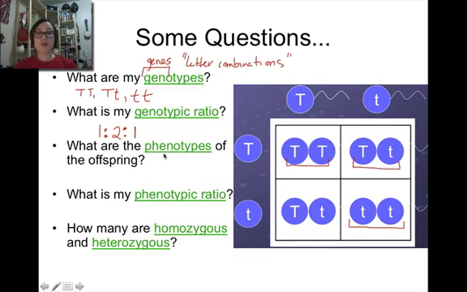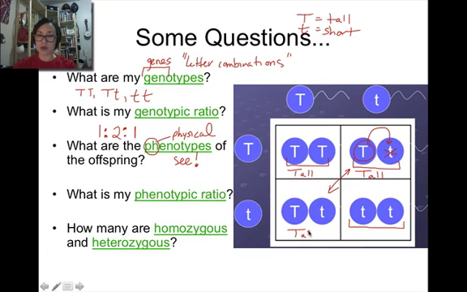My next question asks, what are the phenotypes of my offspring? Well, phenotype, if you remember, means physical. So it's what it looks like, so what you see. The easiest way to do this is to go through and just go ahead and write down what each one of these genotypic combinations will actually give you. Now remember, big T equals tall, it's dominant, and little t equals short for our key. So if I'm big T, I know that this is going to be tall. Big T, little t, remember this big guy is stronger than this little guy, so it masks it, so you're only going to see the capital T, so this is also going to be tall. Because these two are exactly the same, I know this one is also going to be tall.